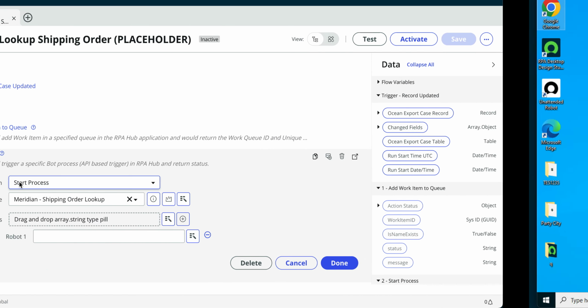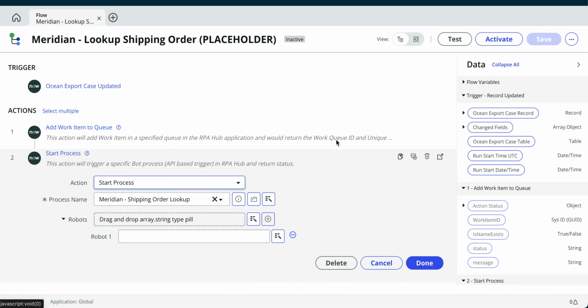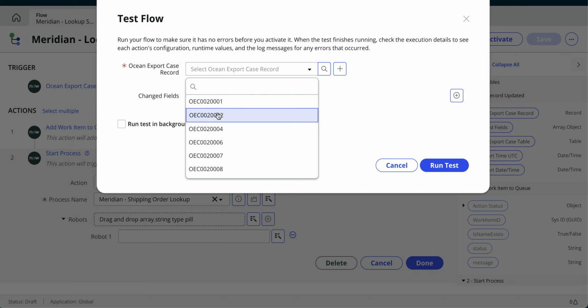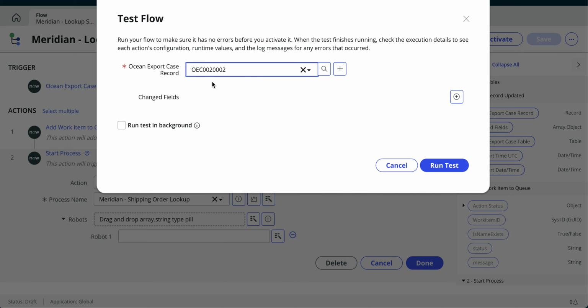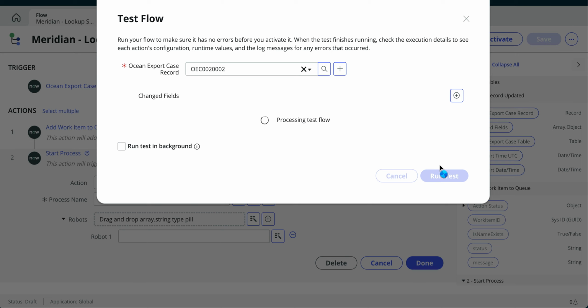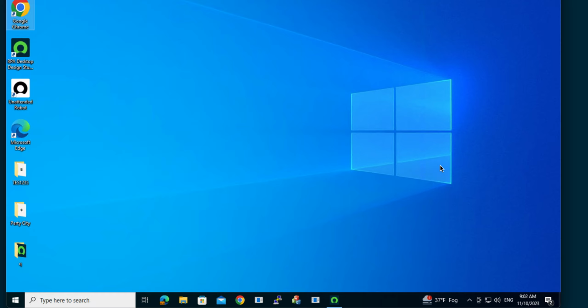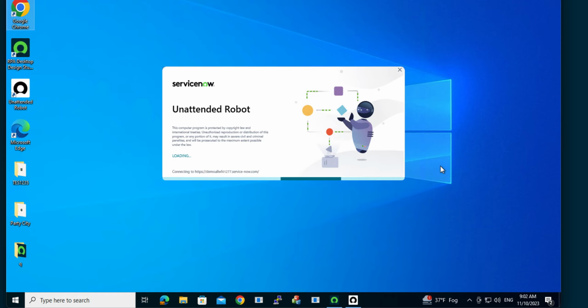So my goal is to show you that we can trigger this from a workflow in a fully unattended way. I'm going to click the test button and select the record that I know will work for my demo. This one, it's a record in one of my custom tables. And the robot is going to just perform the action I've designed the robot to perform. So as I'm clicking on the flow, now I'm waiting on a virtual machine that has the unattended robot agent. That virtual machine is my RPA robot, and you can see it's connecting to the instance.